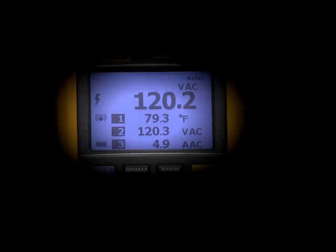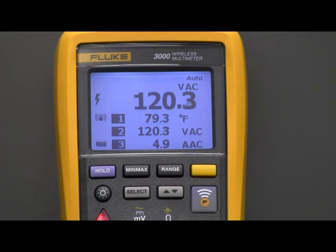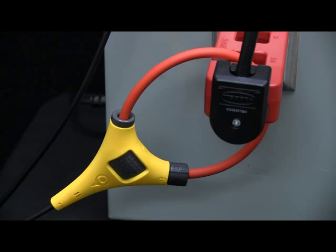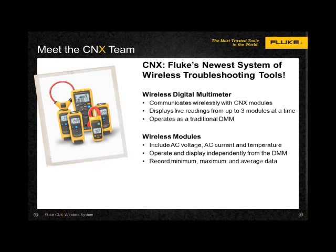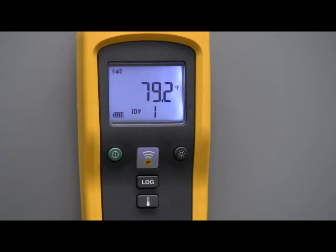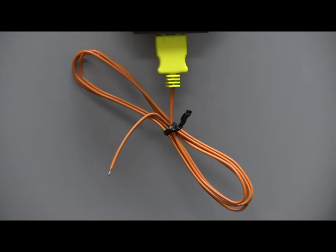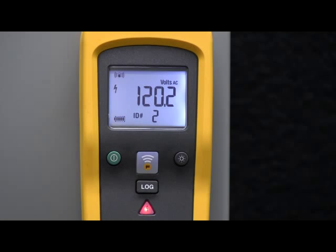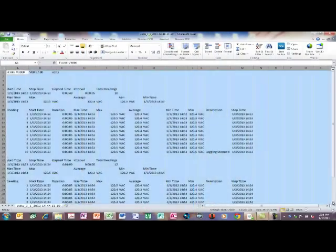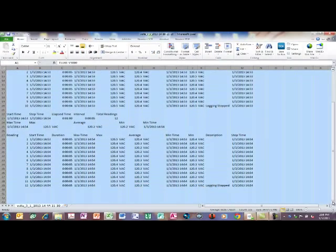It will number the modules — nomenclature that can be changed in the computer, covered later in this video. The wireless modules include AC voltage, AC current through a clamp meter, or an iFlex flexible CT current transformer using Rogowski technology, with the ability to measure from one half of an amp up to 2500 amps AC — even on large MCM cables. And a temperature module sporting a K-type thermocouple. Each module operates and displays independently and will record with a min-max average data recorder with a real-time clock reference, so you know exactly when the occurrence happened.